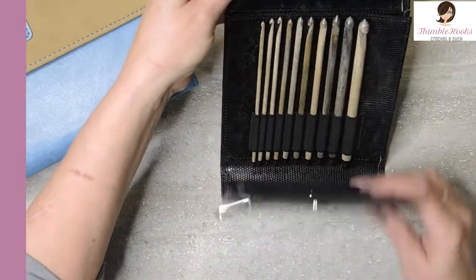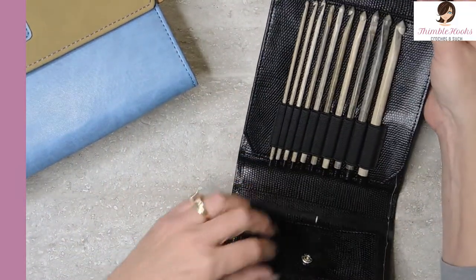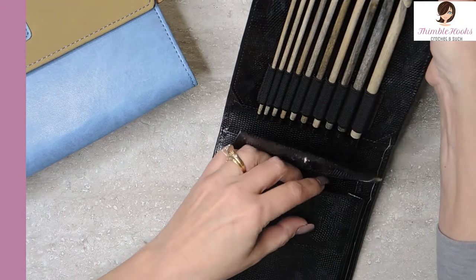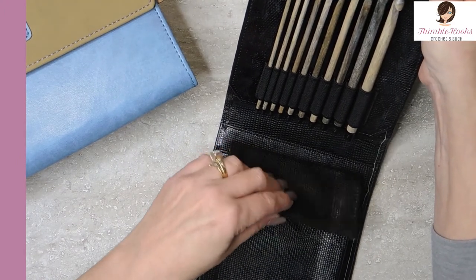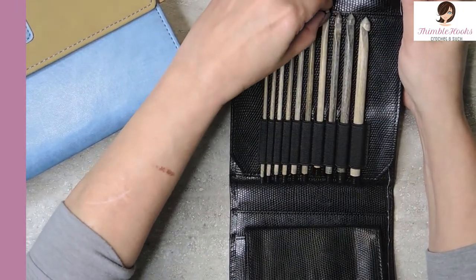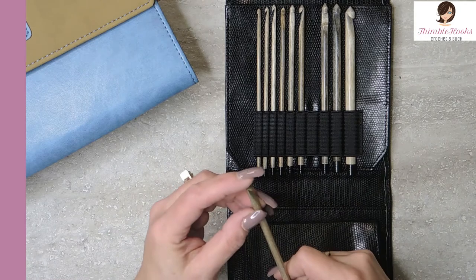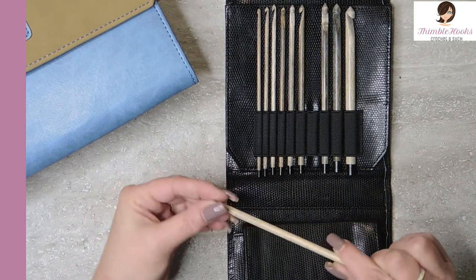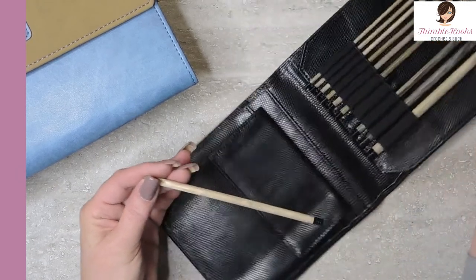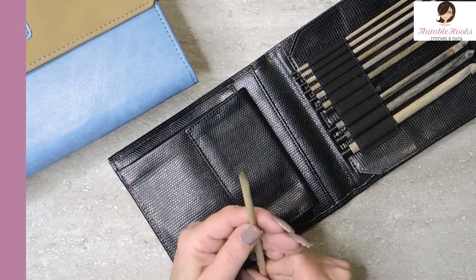These are my Likas. I've done a review on these before — you are going to love them. This is a beautiful little leather case. It has a nice little pouch for extra parts — you can keep scissors and stitch markers and everything else right in that little pouch. These are Driftwood — they're kind of a gray color. They're absolutely beautiful. These are my babies — I love these hooks. Now they are very pointy, beautiful finish on them. No snags. I've used these quite a few times because they're so pretty.